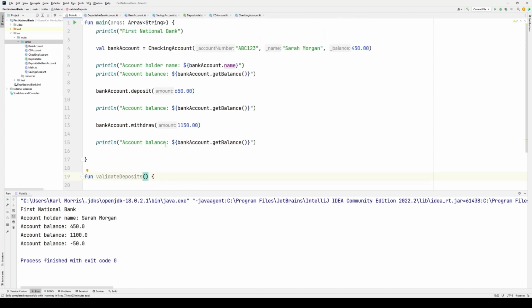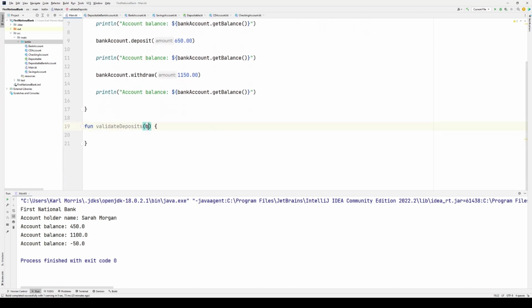Well, what accounts would I be able to do? All right, so it's a bank account. But what's the type here? So if I just said bank account, and I wanted to validate deposits, this wouldn't work, because it turns out in this scenario, bank account would not have a deposit feature. The things that are related to bank accounts don't apply here, because not all bank accounts have deposits. So I would have to do a lot of checks or casting or different things and hope that I don't have a class cast exception or something and crash my program.